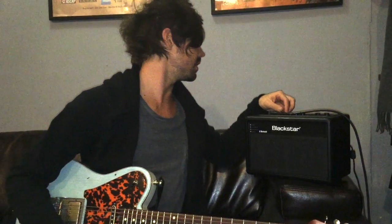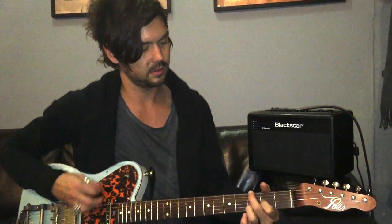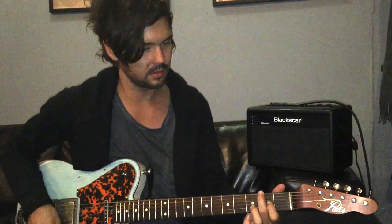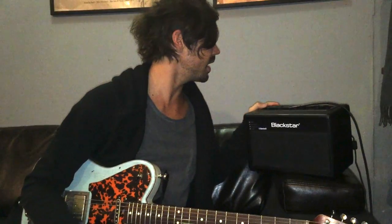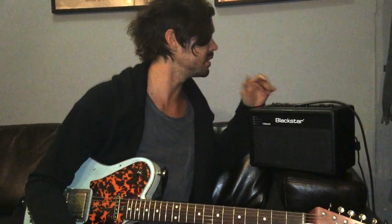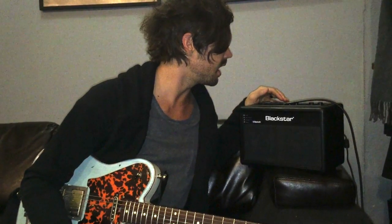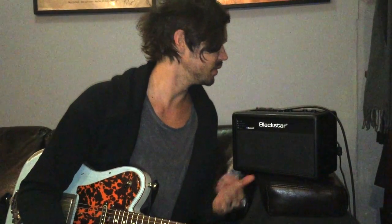So that's just for the acoustic. Here we have an acoustic simulator. Very nice, it's so cool. You have a gain knob on here too — you can adjust your gain, you can adjust your volume. It has an awesome EQ knob which you can adjust from more of an American sound all the way up to more of a British tone. Really, really diverse and really, really cool.